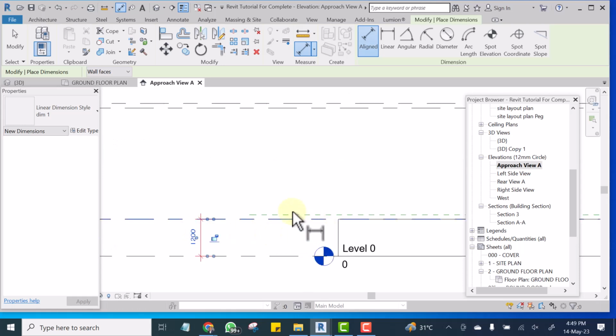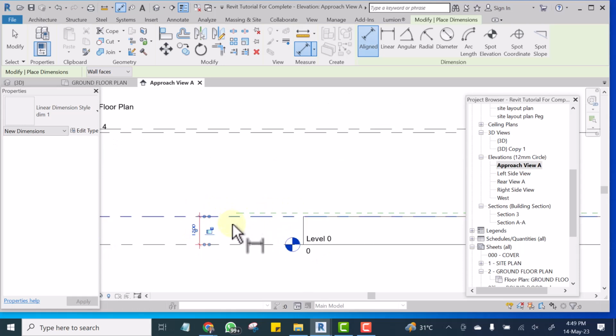Okay, now let's check from this level to the next one.